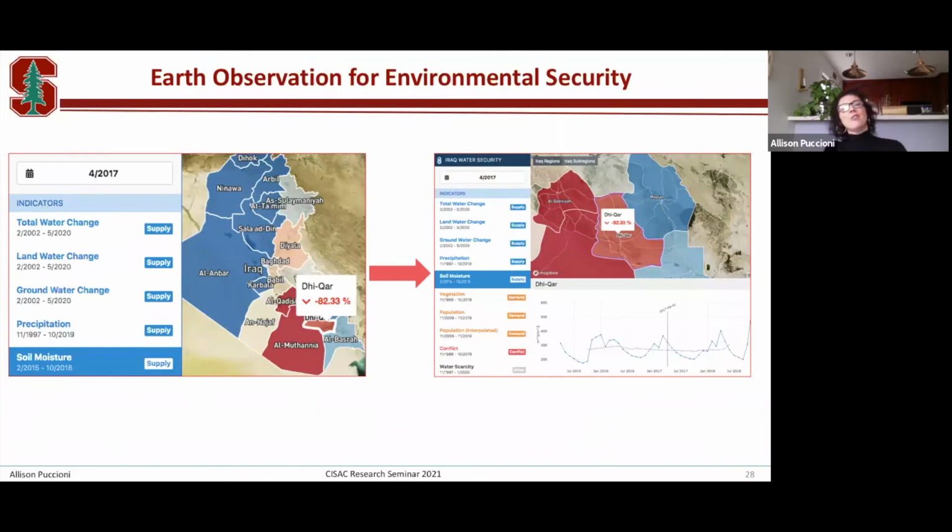I'll stop and say, for those of us who are not geospatial analysts, I must mention that building such a database is a challenging process, but a straightforward one to a skilled team of geospatial analysts. However, we've looked and no such database has ever been curated at such a granular level in Iraq or in any country. We may not have reinvented the wheel by building this geodatabase, but we have broken ground on making this data accessible and available to those interested in understanding and potentially mitigating environmental security issues in this country.